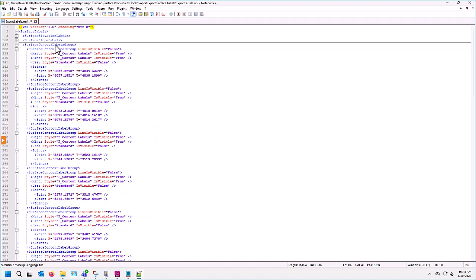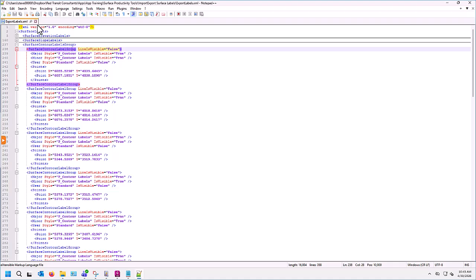And then if I look at contour labels, we're storing whether or not the line is visible, the styles for major, minor, and user, and then also any points along the contour label polyline that defines where those labels are occurring. And so all of that is stored in this XML, which is essentially the instructions to recreate these labels in another file.